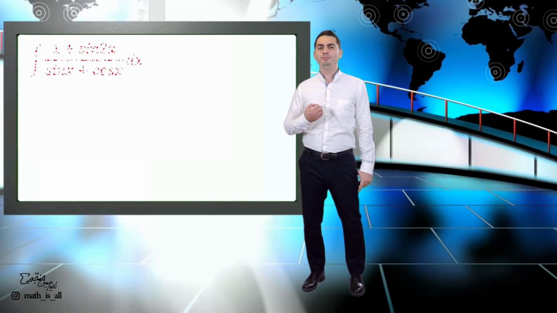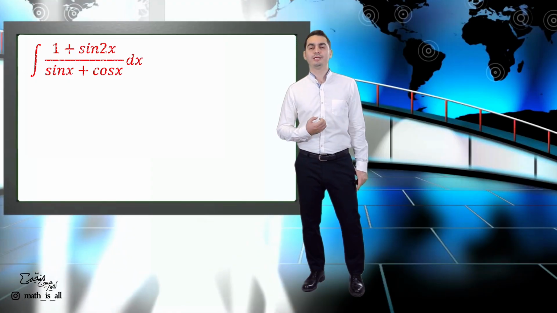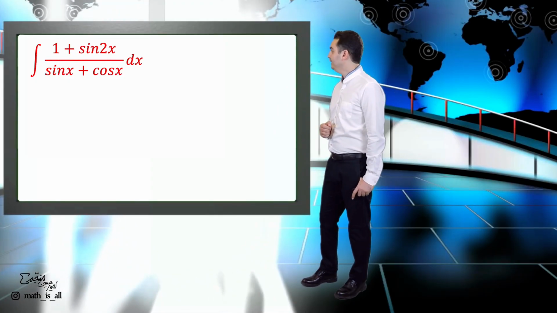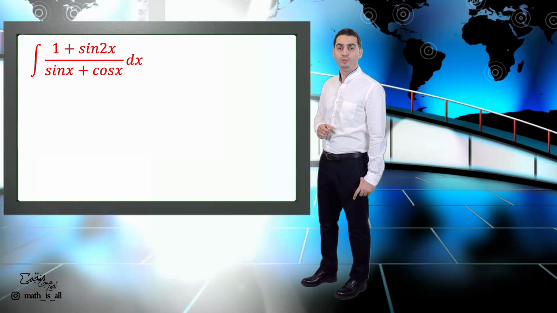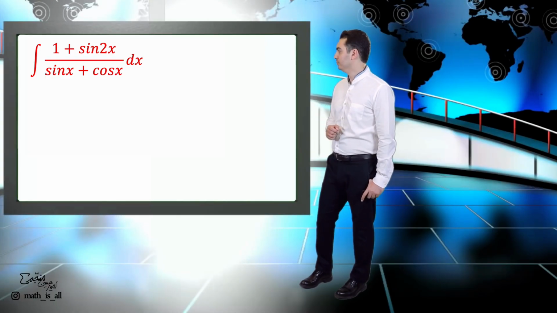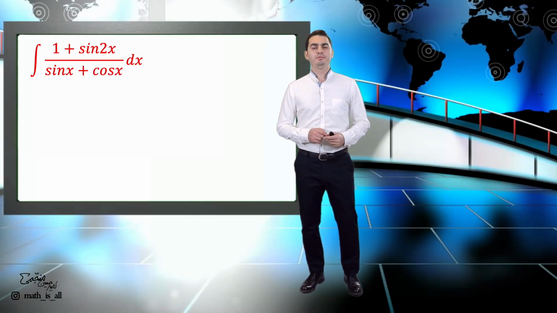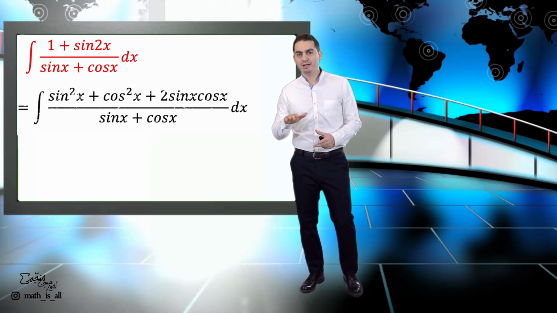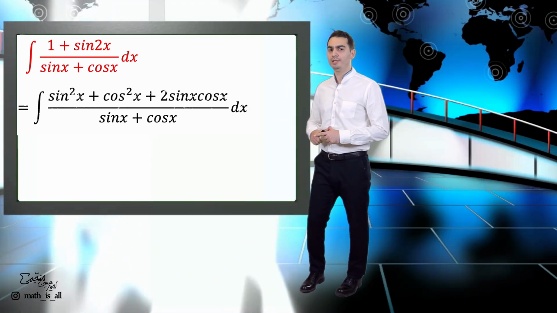We'll try step by step to raise the level of the questions, and as we go higher, your mastery will definitely increase. Let's move on to the next integral, the integral of 1 plus sine 2x all over sine plus cosine. We can write the number 1 as sine squared plus cosine squared. Again, take a look. What is my primary goal here? It is to ensure that this fraction is completely eliminated.